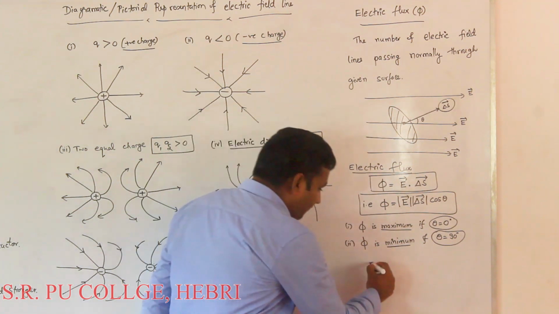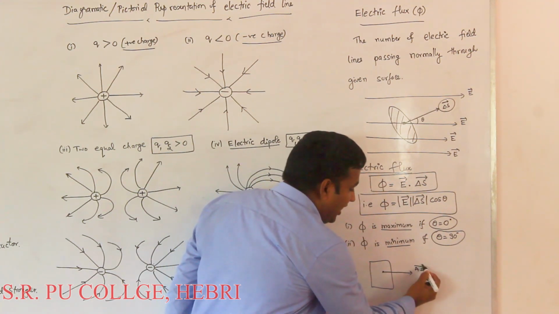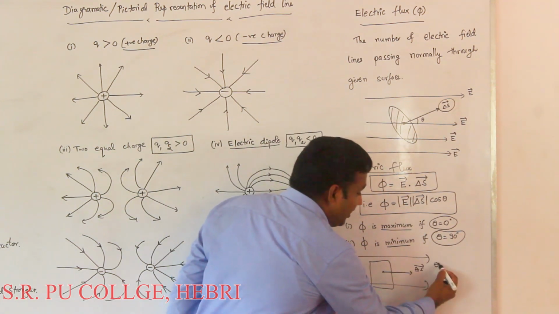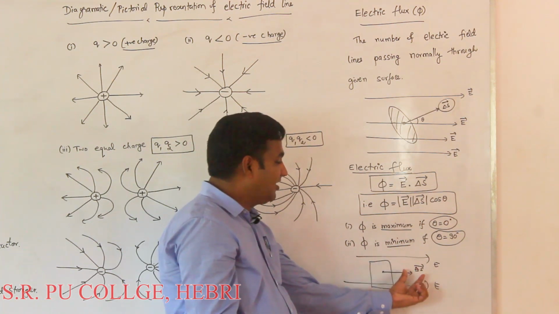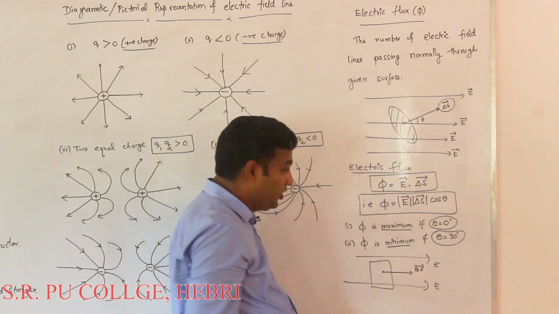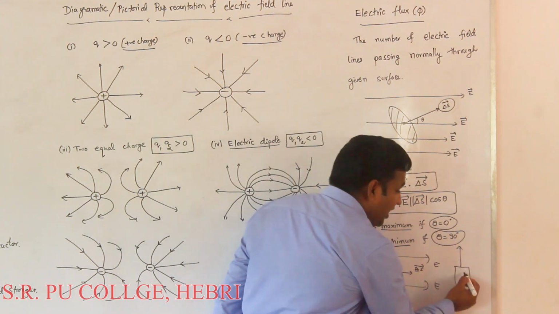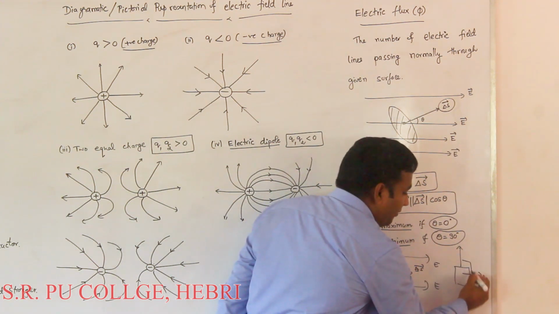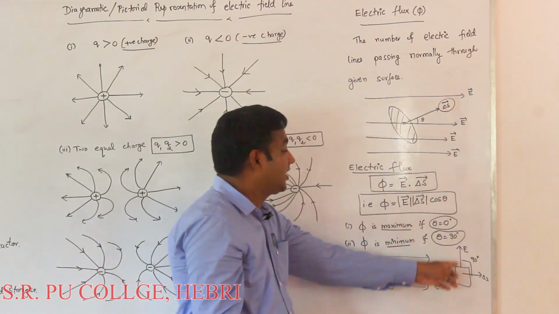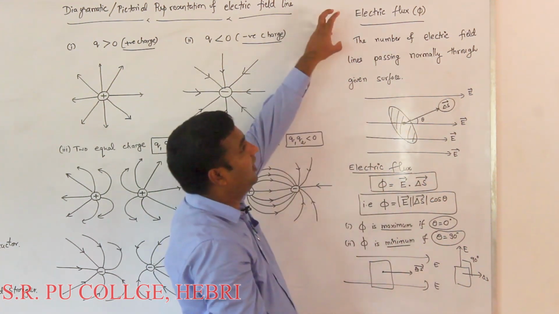In the case of any surface, if the area vector is acting outward like this, and the electric field is applied parallel to that, in other words, electric field and delta S both act outward, the angle between these two is equal to 0. And again, if I take a surface where the electric field is acting like this and the area vector is acting perpendicular to that, the angle between electric field and area vector is equal to 90 degree, so automatically flux becomes minimum, depending on angle theta. Now these are the clear explanation for electric flux.